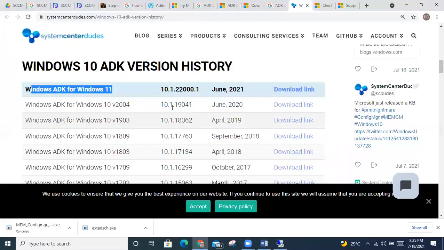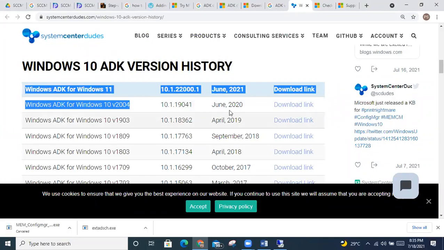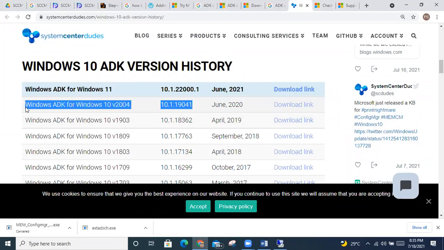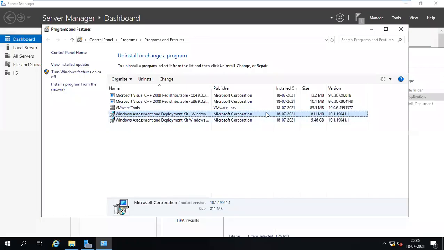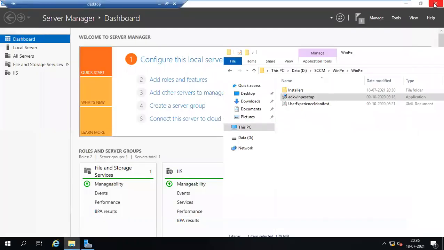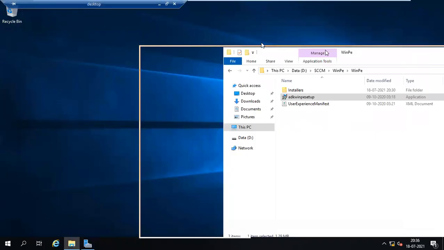Then you can compare what version you have. Okay, 2004. Based upon that, you can identify which version of ADK you are using. Is it clear? Yes or no? Yes, 19041. So you need to identify in such a way.